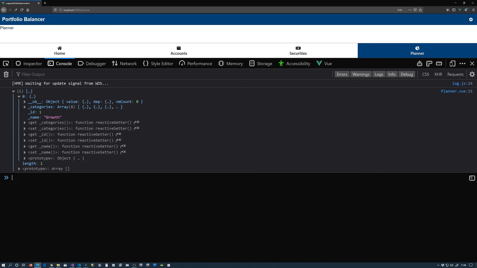Of course, in the next video too, we'll start off by being able to display all of our plans here in this planner, and then we'll have the ability to click on one, of course, navigate to it, and then make any, either create one or edit one. But we'll take care of those in a couple of future videos here. Until then, I will talk to you later.